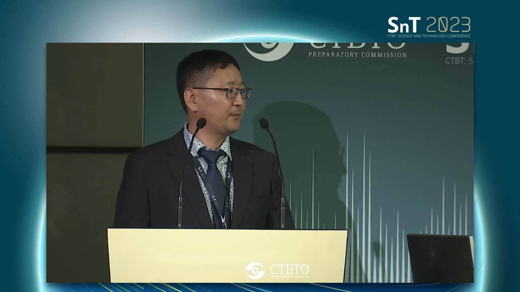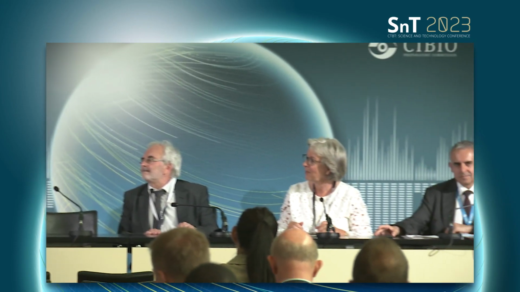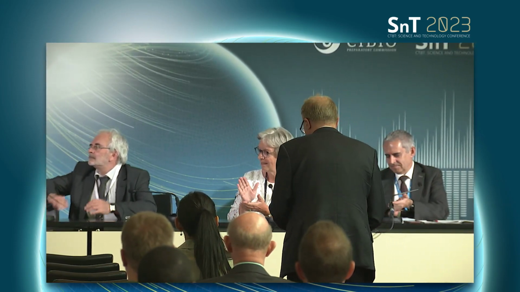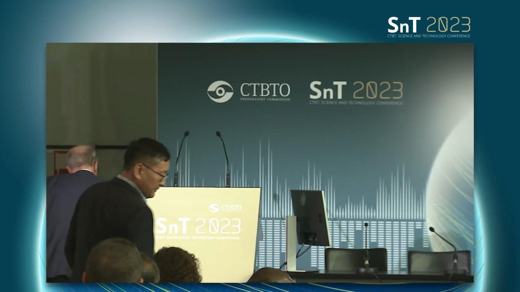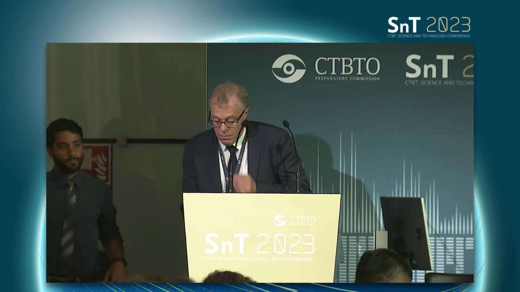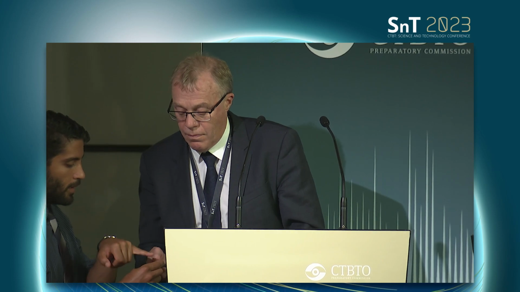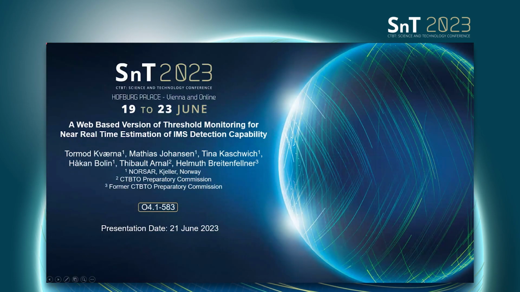I think we need to go further in the program and move from detectability in Mongolia to detectability for the whole system. So thank you again. Then we introduce Tormod Kvaerna, who is going to talk us through the IMS system detection capability with a method called threshold monitoring. There is an online question to the previous talker, so we will take that up afterwards.